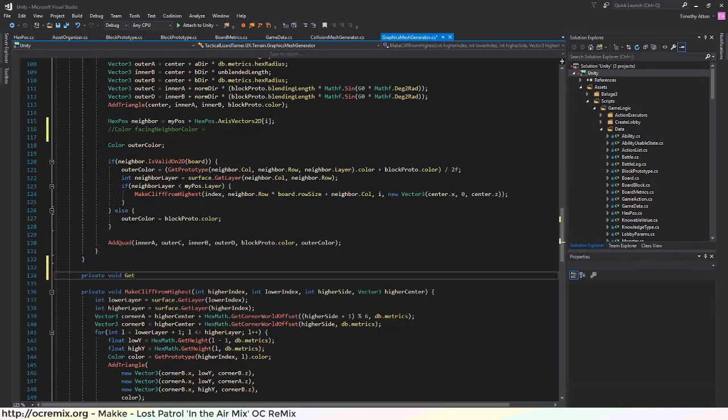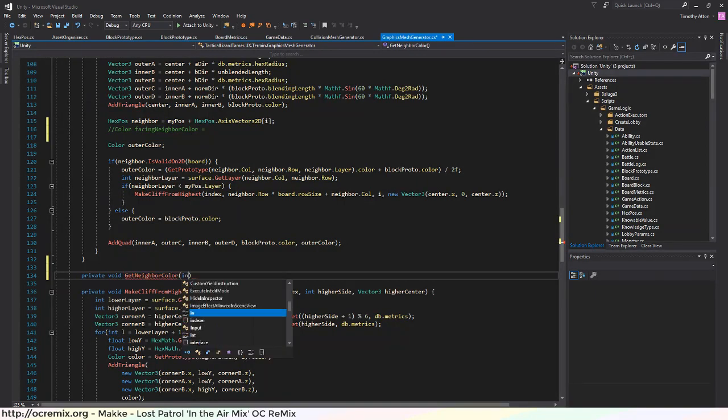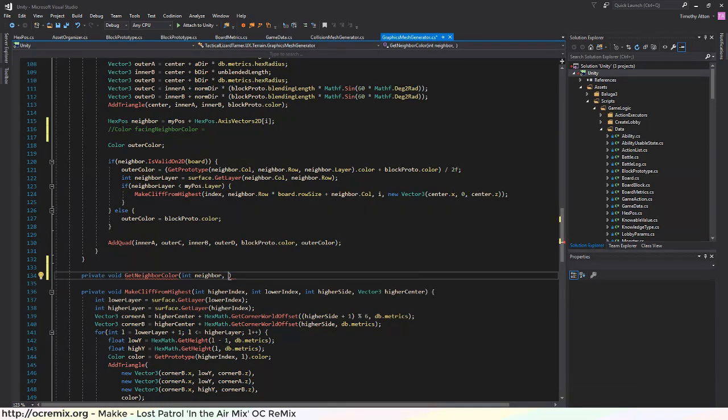So how about get neighbor color for now. No, let's do it this way. So it'll be side and then offset.